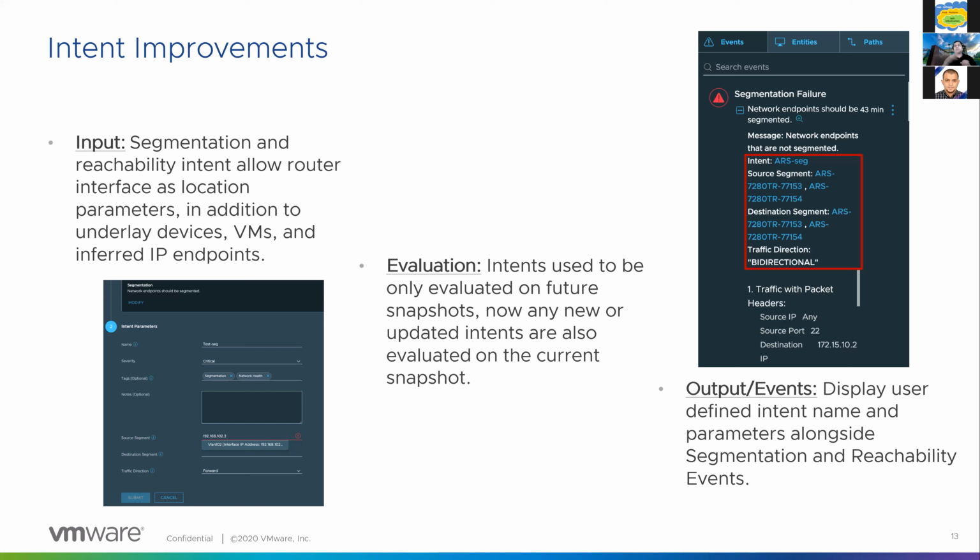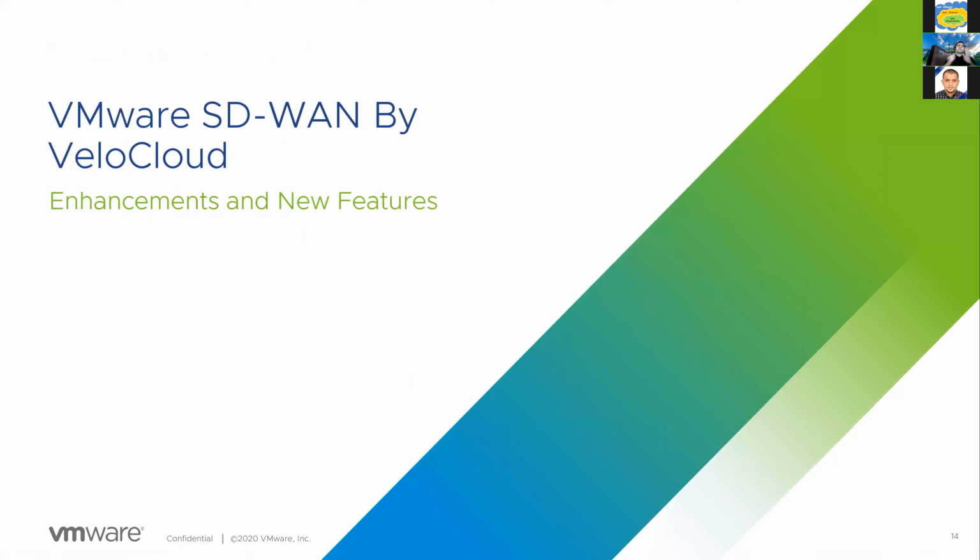And then there are some UI enhancements where the user-defined intent will provide more details. So some of the UI enhancements which came with the intents, right? So that was on the network assurance and verification. Like I said, I really didn't want to spend a lot of time on the slides. We will go to the demo as much as possible. But then it's also important that we cover the new features, the key features as much as possible.